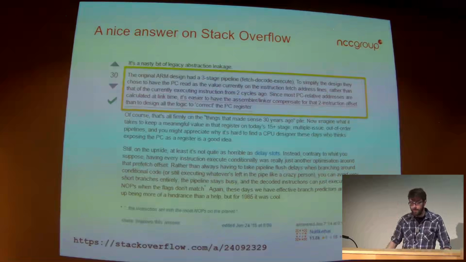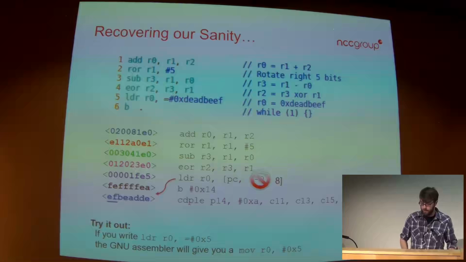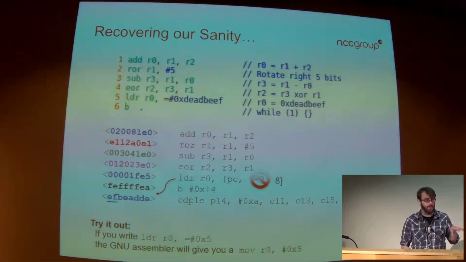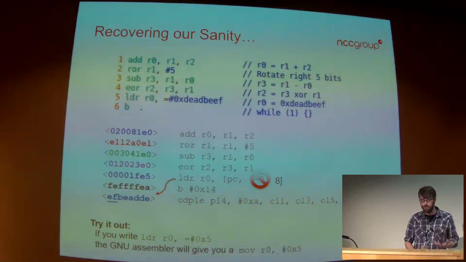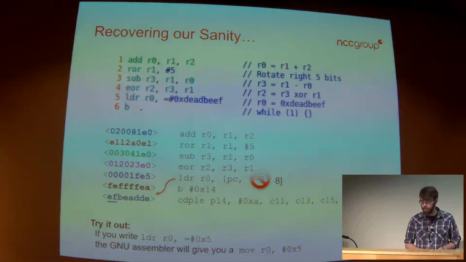So okay, we're covering our setting now. So now we know that it's not really PC plus 0, it's PC plus 8, and we're actually loading the contents of that memory address into R0. That's cool, and if you're working with a GNU assembler, I can't really speak to any other ones, but if you do load R0 equals 5, the pound sign there just saying it's an immediate value, it'll actually give you the move instruction. So you can always just do that and let it take care of picking the right way to do it for you.